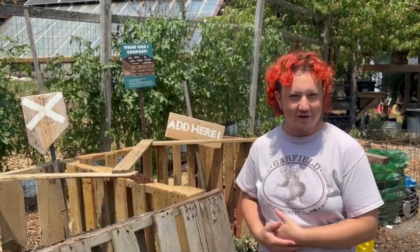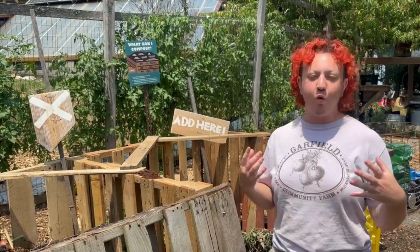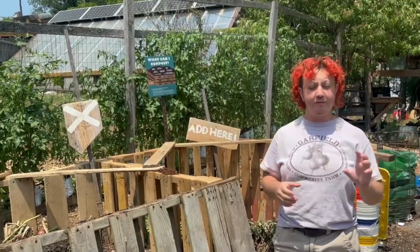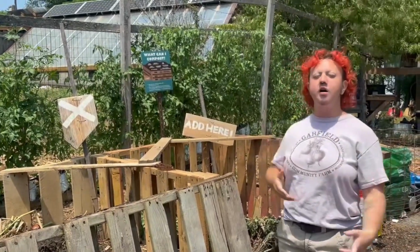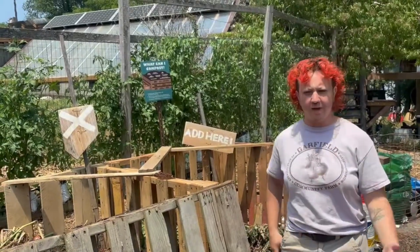In addition to these organisms, the necessary ingredients of compost are oxygen, nitrogen, carbon, and water. You always want about a 2-to-1 ratio of carbon to nitrogen. Nitrogen primarily comes from materials that are known as greens. These are mostly plant waste and food waste, including kitchen scraps, vegetables, and yard waste.